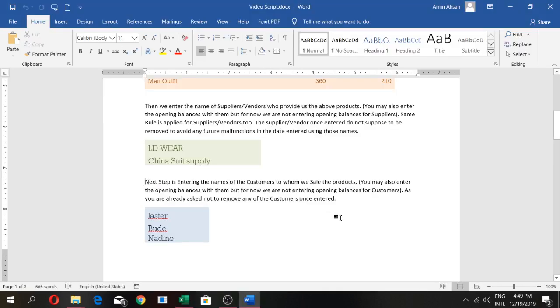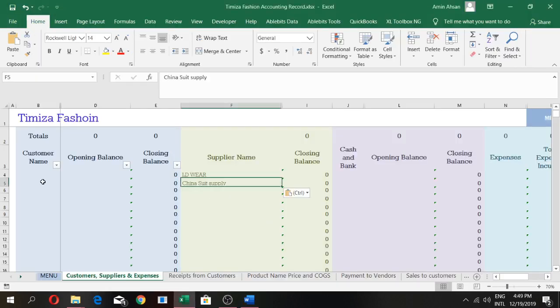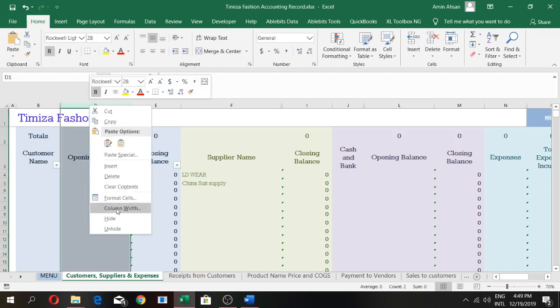Our next step is entering the names of the customers to whom we sell the products. You may also enter the opening balances with them, but for now we are not entering opening balances for customers. These are customers. I'm hiding the opening balances.